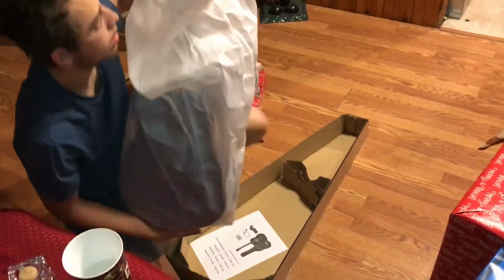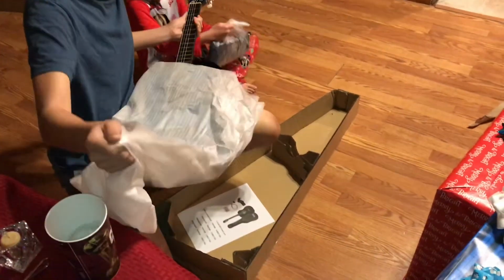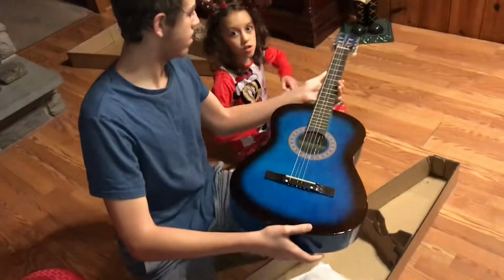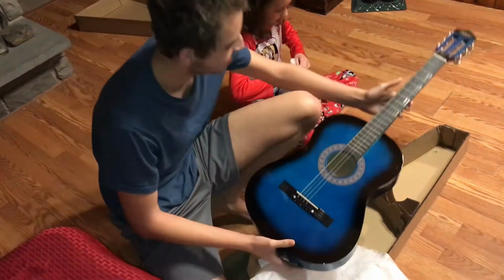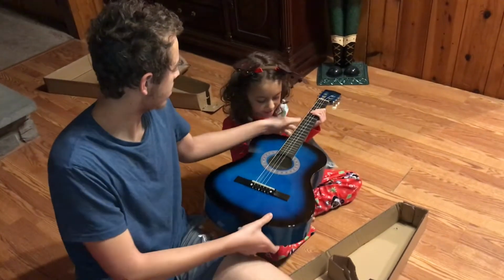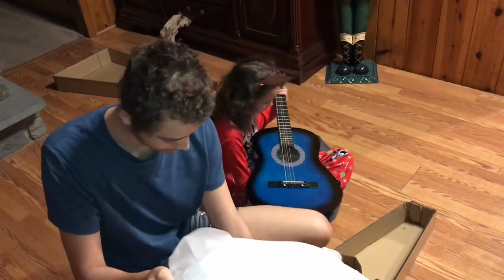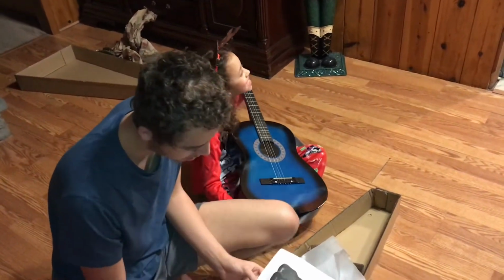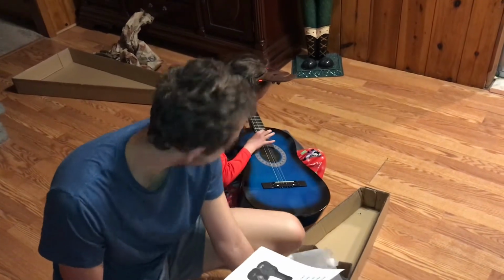Probably a bag to carry your guitar in, or a case to keep it. Right, the silver strap. Oh wow, that's pretty. Yeah. Hold your guitar. So that paper tells you everything that should be in the box?